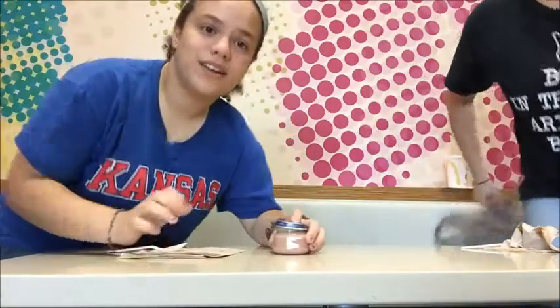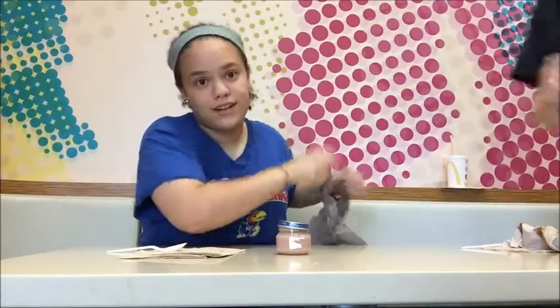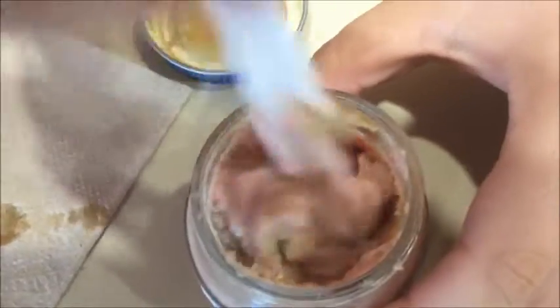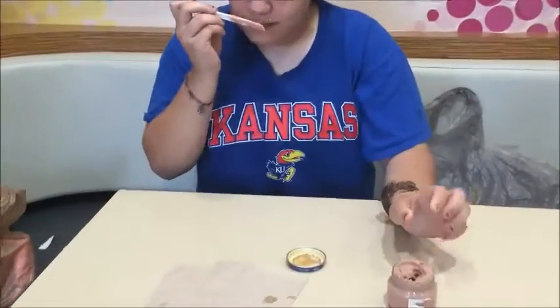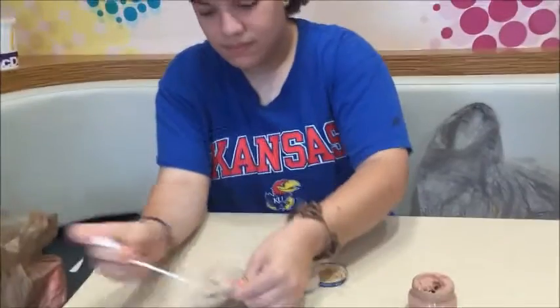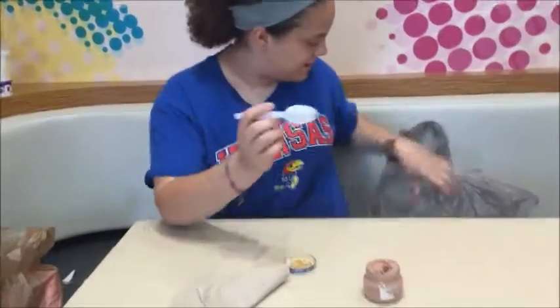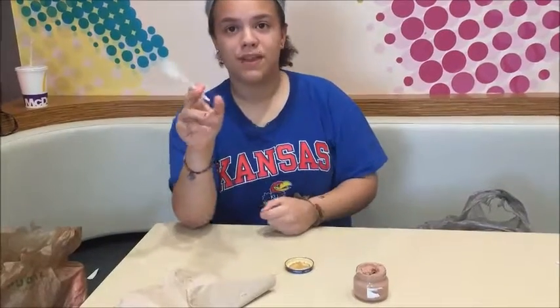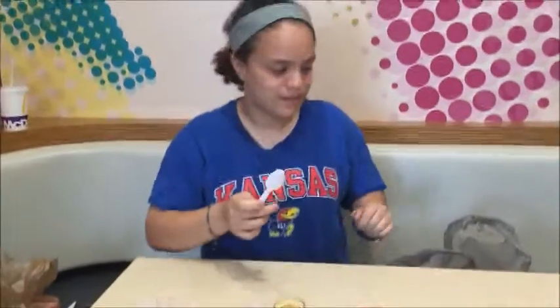This one — we don't know what it is but I have a thought. I can't taste this one. If you want to see a good ending, go watch our video because there's a good ending about this. Look how thick this is. And what is that brown stuff at the top? It tastes like goo — that's disgusting. I couldn't eat the other one in my video because it smells like dog food. This is a little spoiler alert — I threw up on the other one that she has in her video. So if you want to see that, go check it out.